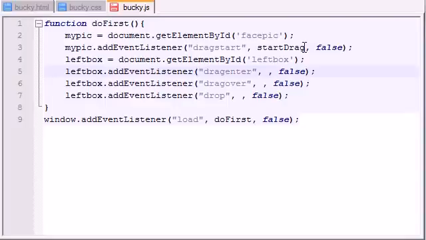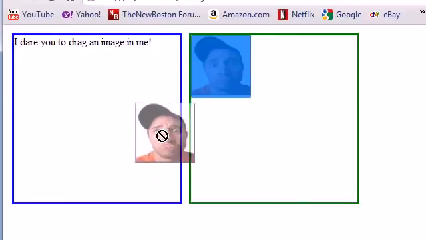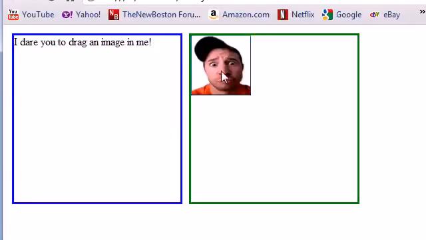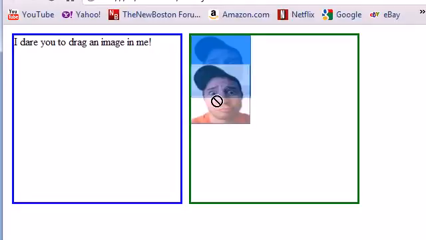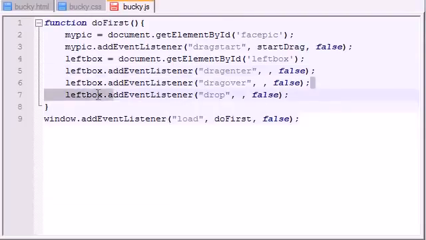You're saying, wow, we're going to have to write a bunch of customized functions, but we don't care what happens when we drag over this or enter the area, because that isn't what we're worried about for this tutorial. Maybe when you're building a program on your own, you want it to highlight or something whenever you're dragging over. But the only two events I care about is whenever we start dragging, I want something to happen, and whenever we drop it in here, I want something to happen. So you're saying, okay, then why don't you just get rid of drag enter and drag over, if you don't even want anything to happen?